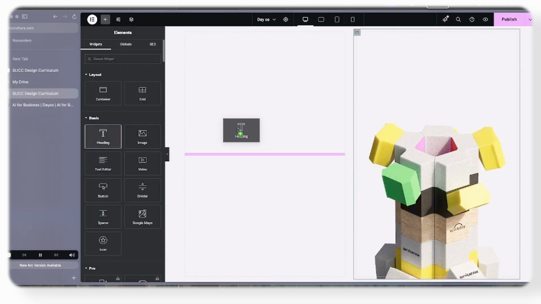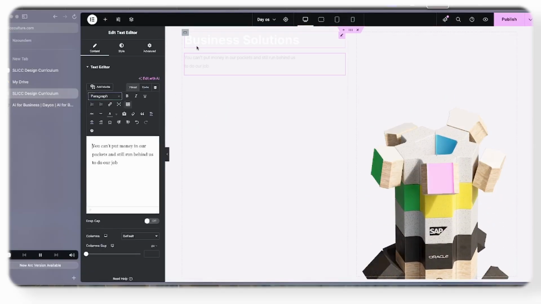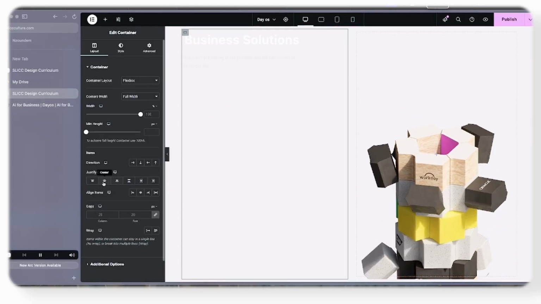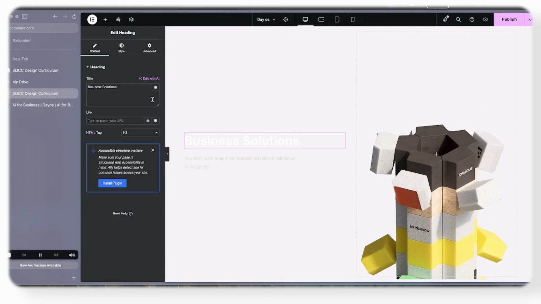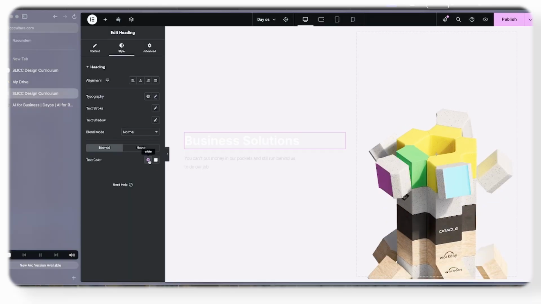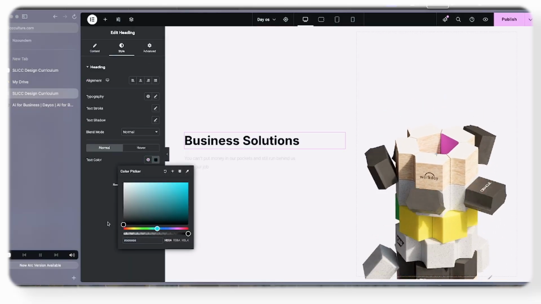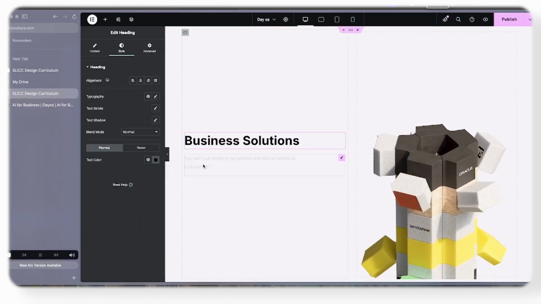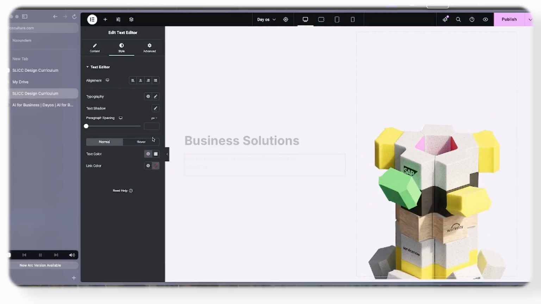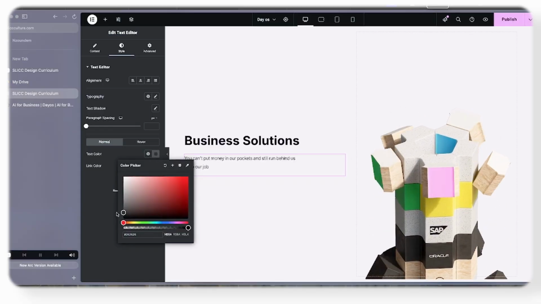Now on this other container, add element. You're going to add a heading, and you're going to add a text. Make sure everything is at the center, and the color of this heading should be black. You change that by going to style, and then you select the color code, which should be 0000. For the text, it should be almost black, which should be around 25.